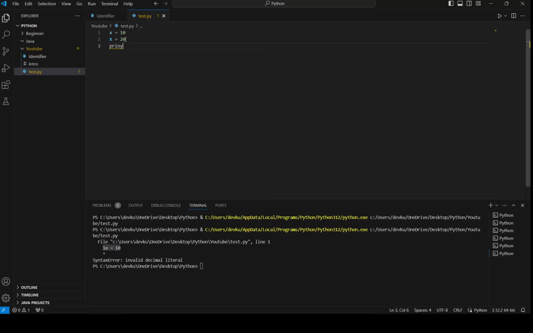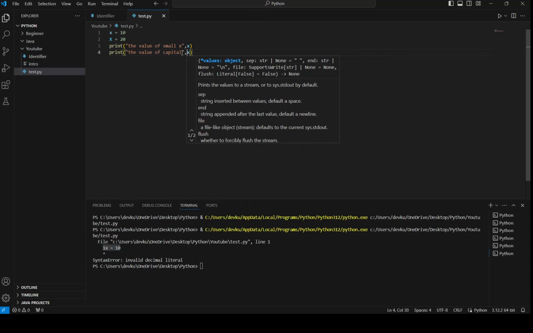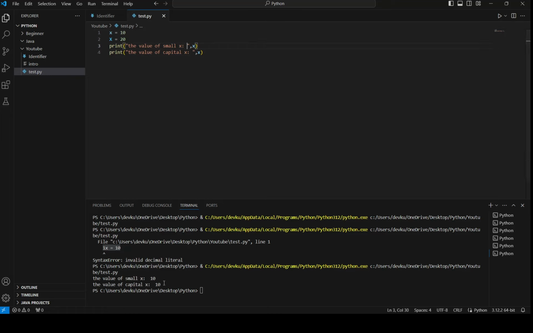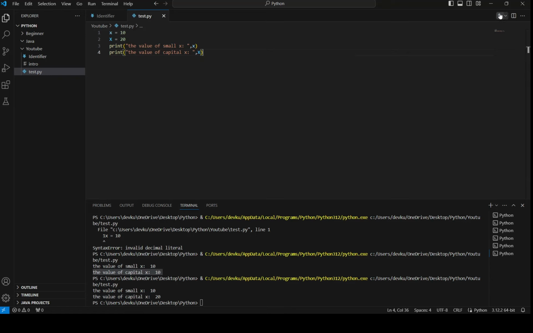If I try to print x, and then print capital X, the value of small x is 10, and the value of capital X is also 10, because I have not taken the capital X, I have taken the small x. So let me take the capital X.